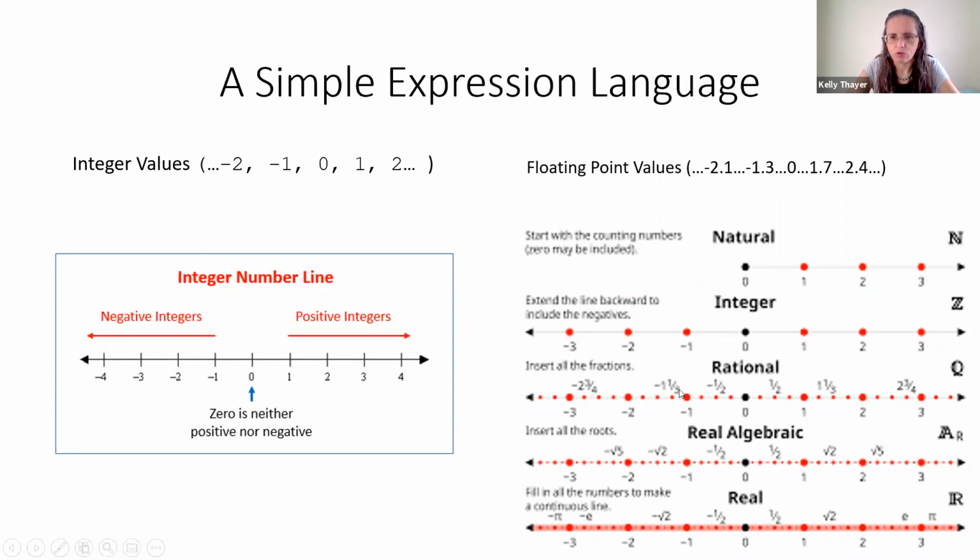So floating points can be used to represent these various types of numbers. You're probably familiar with some of these. The rationals usually come up when you start doing fractions, because when converting fractions to decimals, some of them do not have easy solutions; they're terminating or non-terminating decimals, and so we need some representation of them. For real algebraic numbers, we can again have things such as the square root of 2 and so on in the real numbers. And of course, there's an infinite number of numbers in between any two given numbers. This is why we need to have the floating point values.